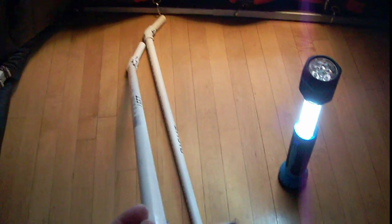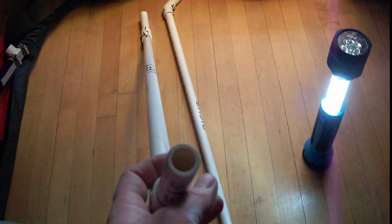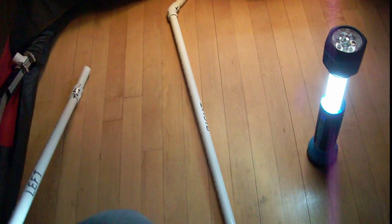So what I did is just made a left and right out of some ABS, just to pop it out. I got this idea from a guy on one of the forums. He did it to his flip over, and it popped the sides out. So this is the left side, left bottom. Pop it in. I just have to sand this down a little bit more so it slides in really easy.